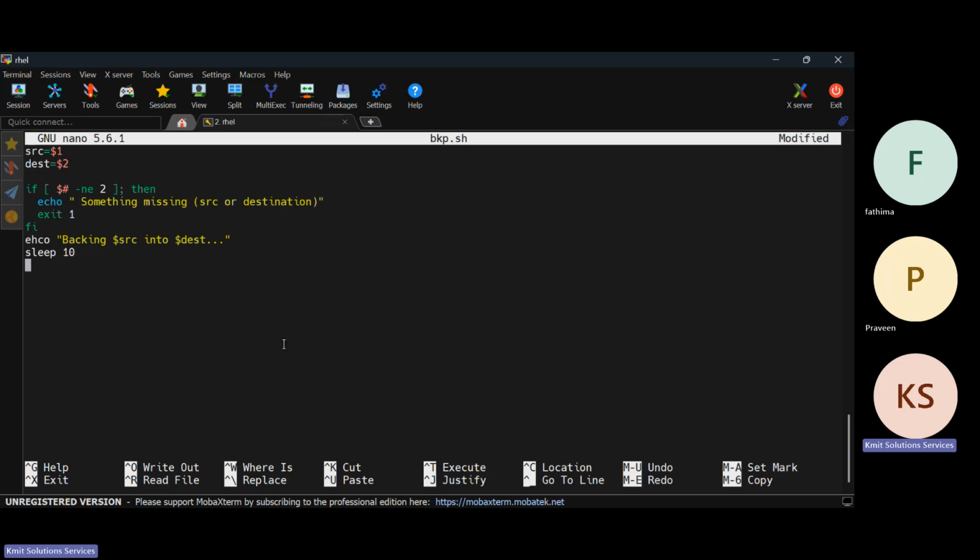So I'll say copy, move, or other commands, tar command, whatever. So it totally depends upon you. So I will say copy, okay, my $source file into $destination. Okay. And then you can say echo, and you can say that backup is completed successfully.